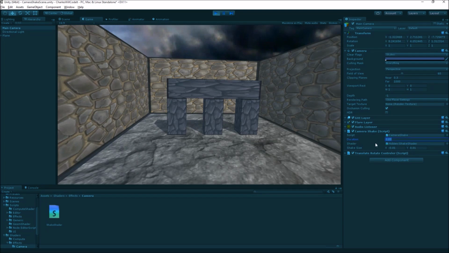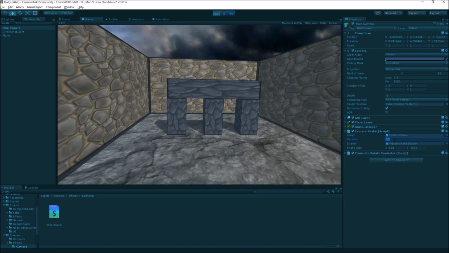It's not actually the duration. It's the speed at which it depletes the time it takes to do the shake. So if I set that at 0.1, it will do it quite quickly. It will be a short, sharp shake, like that. I think I've got my offset at 0.5, which I'll probably make an actual variable rather than having a hard-coded value. That way it hardly shakes at all, as you can see.